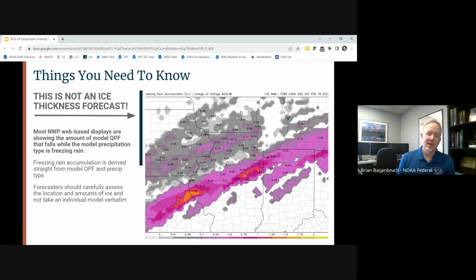So we can go through, and first off, an individual model obviously isn't going to be correct, but also it's not going to account for runoff or drizzle or anything like that. So the FRAM does attempt to account for these things. There are a couple of websites that do run FRAM calculations. The HREF is my favorite. Sites like Pivotal Weather. If you are a paid subscriber, you can view FRAM data.